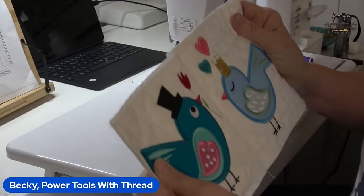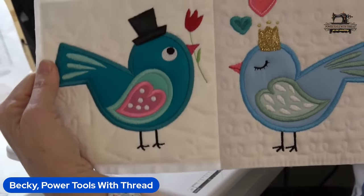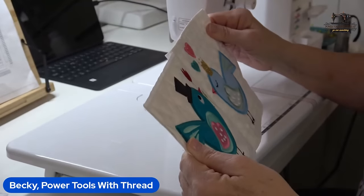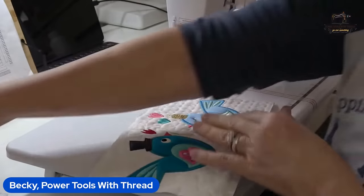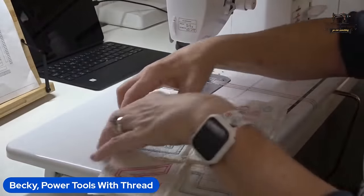I like it. My little feet are even. See that? That looks good. That'll work. Everything works, I think, on this. Okay. Now I'm gonna do this one.